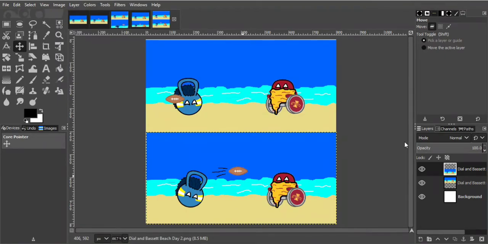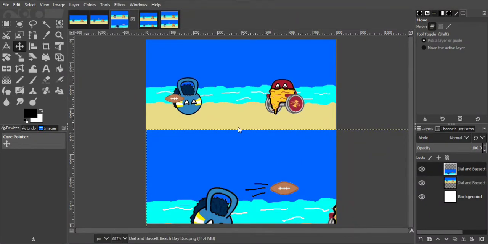So I'll go over a couple of mistakes or problems you can run into while doing this. So first things first is what happens if two of your frames are not quite the same size, which can easily happen. I work on many different images of all different sizes, so I can forget to change my settings beforehand. This can be a very simple fix. So this is what it would probably look like if you ran into this problem. This image up top, the first frame, is going to be the 400 by 800 that I wanted this comic frame to be. This bottom one, I made the mistake of making it 1200 by 600.